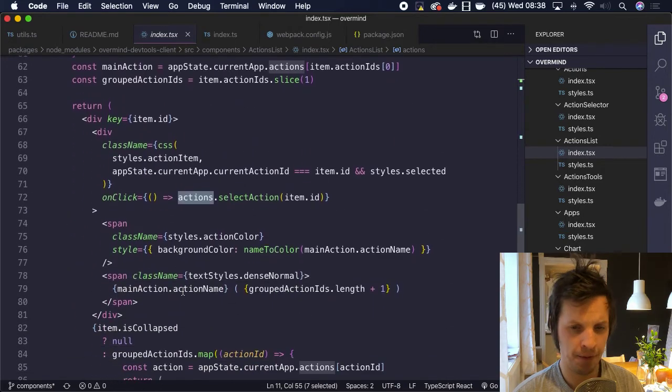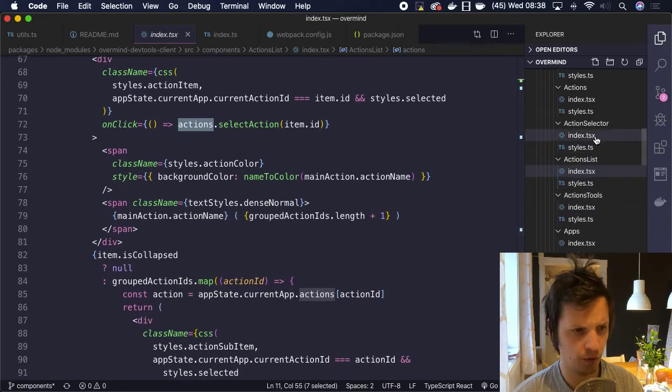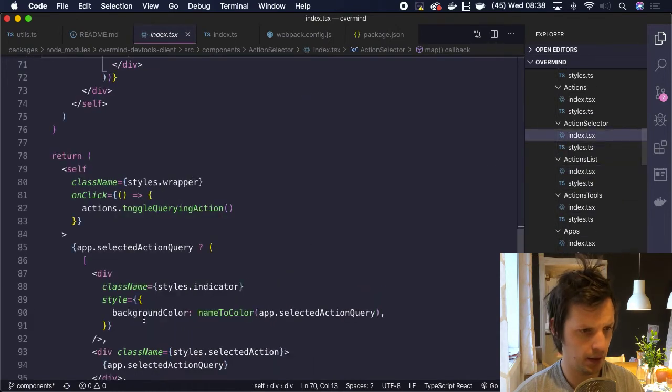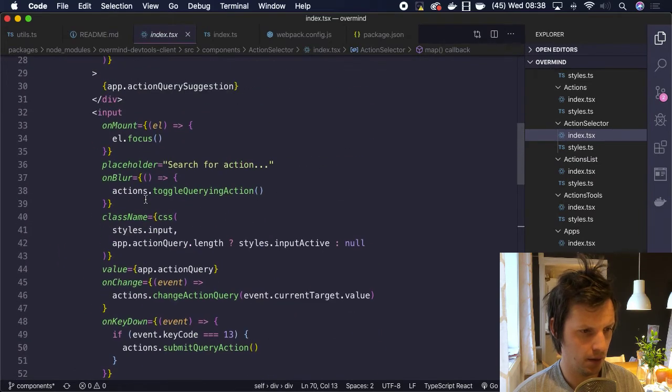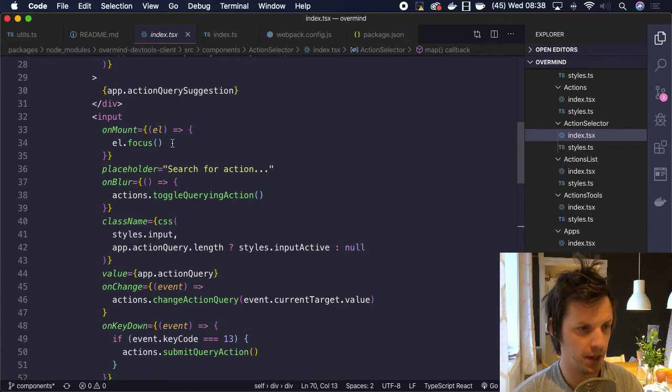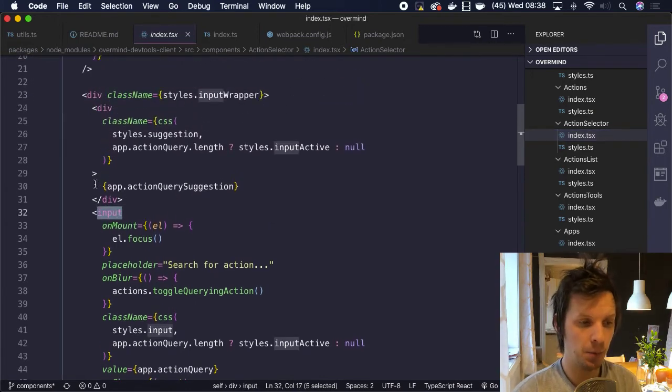And then we have things like, well, I think I did want to show you something here. Didn't I have an onMount thing here? Yes, so for example here, with the input, I didn't actually know this, but it seems that when you give an input autofocus, that only works the first time.